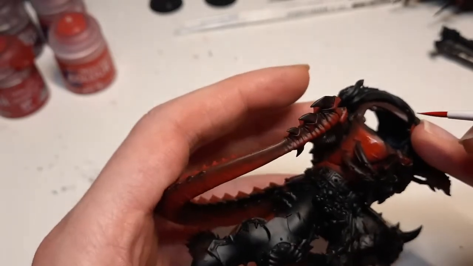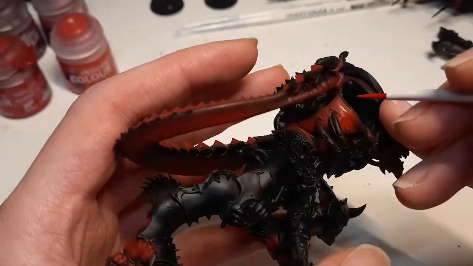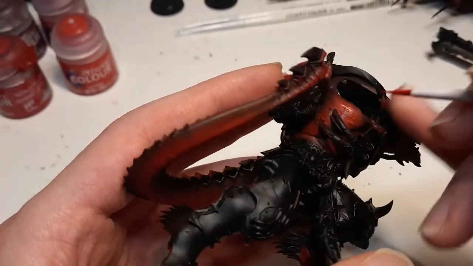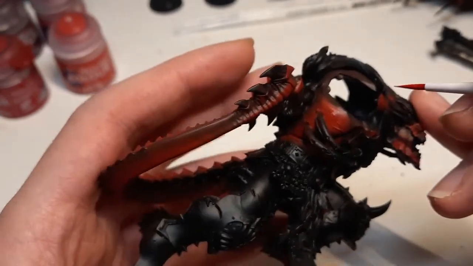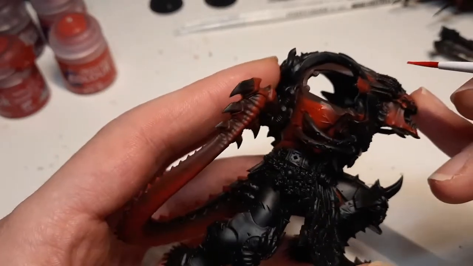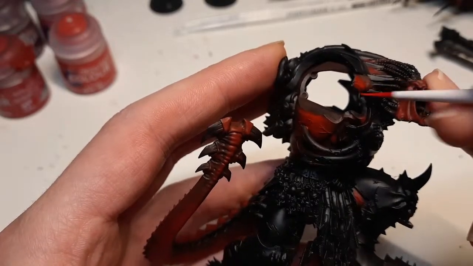Now, there's a lot of vein texture on Angron as well. I do want to do something with that, but I haven't quite worked out how or what I'm going to do with it yet. So we're going to think about that and get back to it. But I do definitely want to include the veins and put some coloration on those. I think we might do it with oils in a little bit. We don't need to worry about it right now anyway.